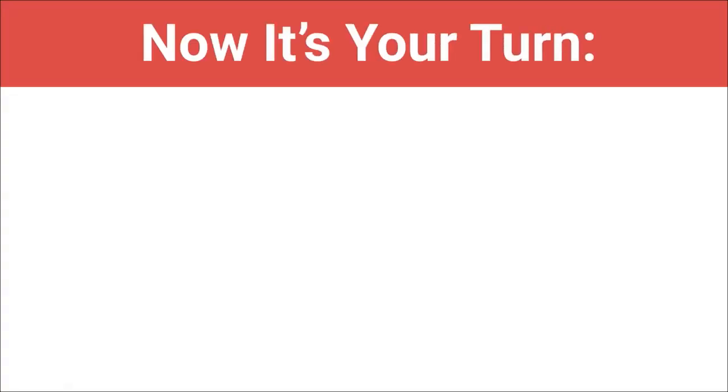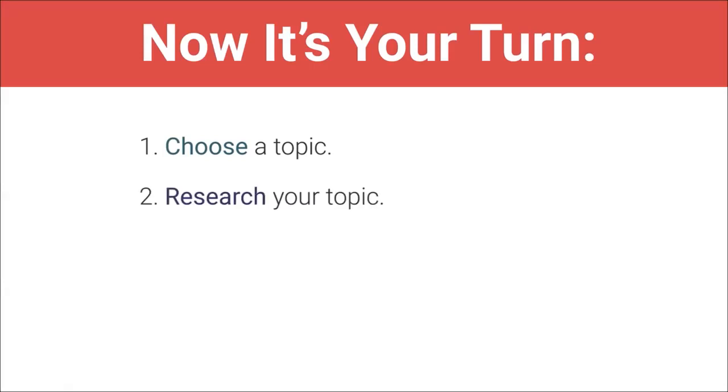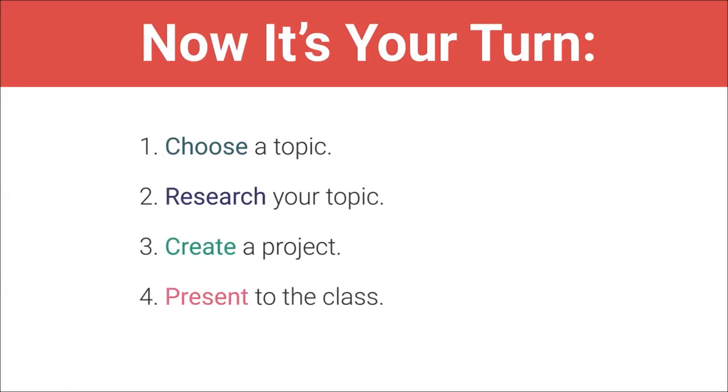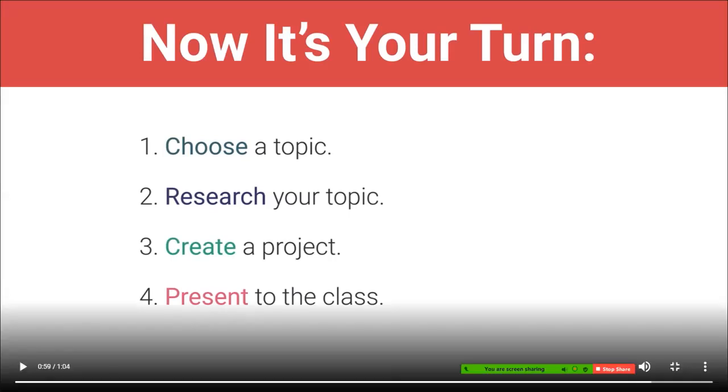In this activity, you will explore technology risks and dangers like these. You might even come up with solutions to keep others safe. Now it's your turn. Click Next to move on and choose a topic. Explore your topic in an internet search. Create a project in a Google application. And present your project to your classmates. Click the link to get started.